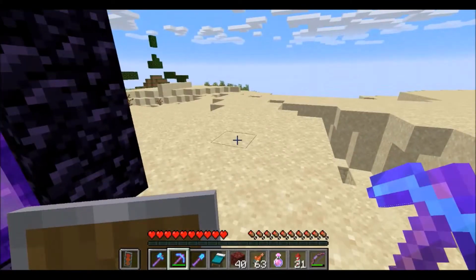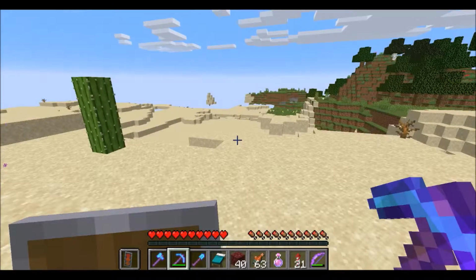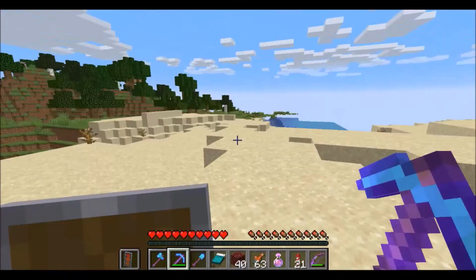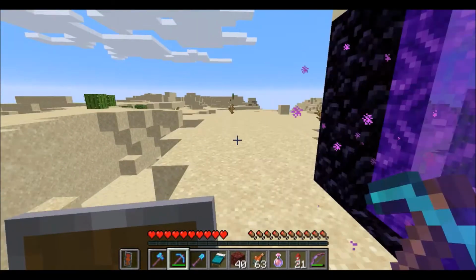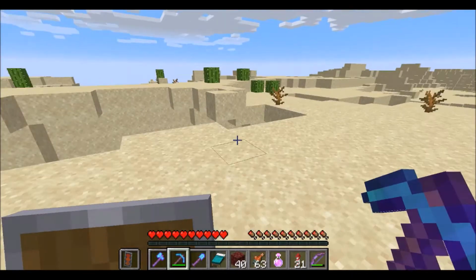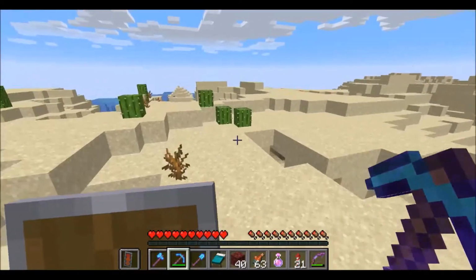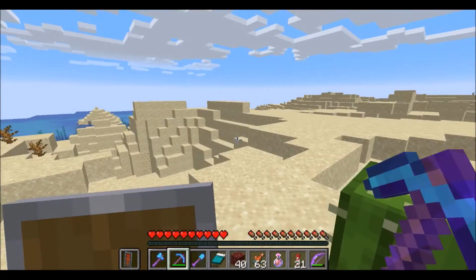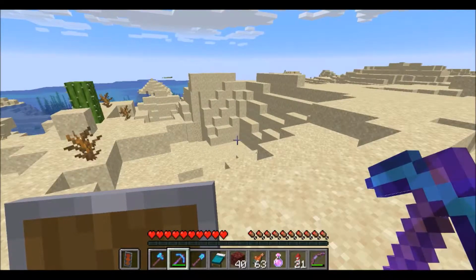And here we are at the desert. Very nice, very nice. We got everything we need here. We can mine plenty of sand for glass. And then after we're done getting glass, we can of course go get cats over there, if that village would load in.